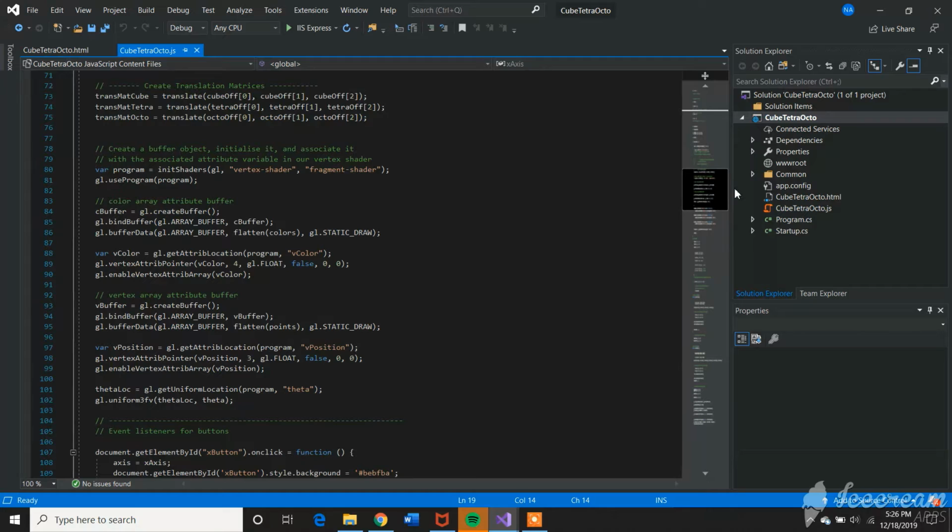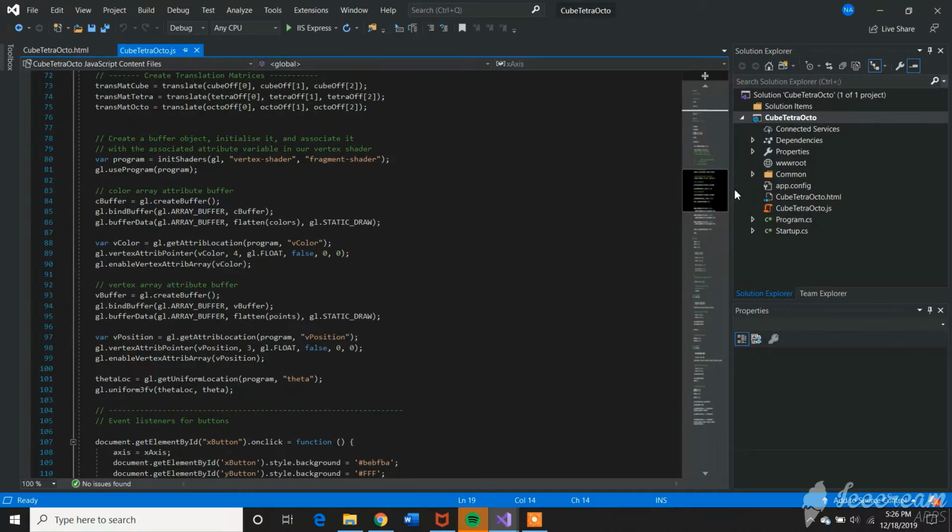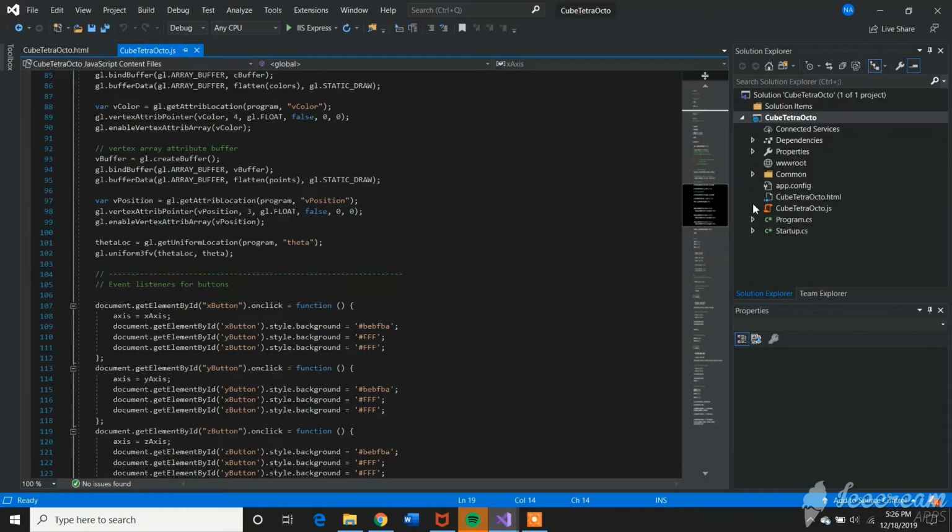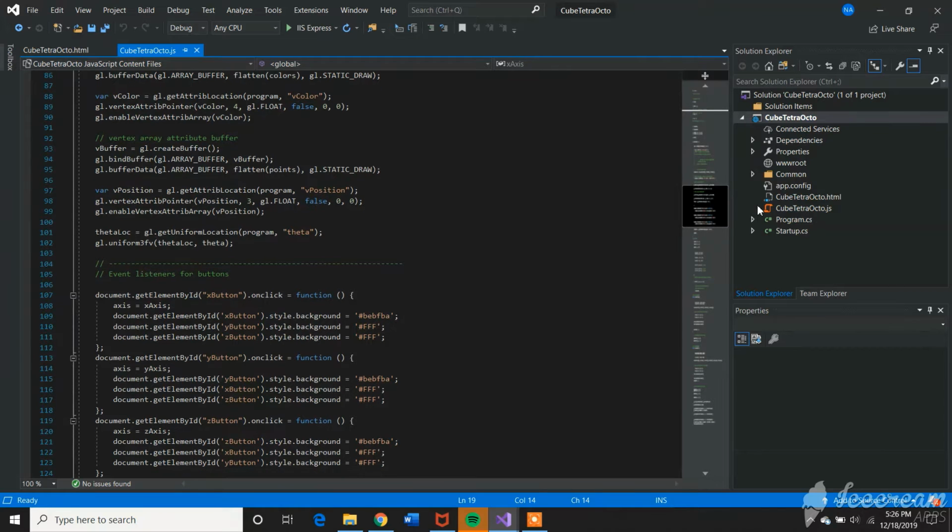And then what else? And then you don't forget to add your buffers. You want to make sure that the transmat is before you put the buffers. The vertex array and all the stuff had to be after that. And then after that, you have to make sure that these do not go before the buffers, because it won't work. Trust me.